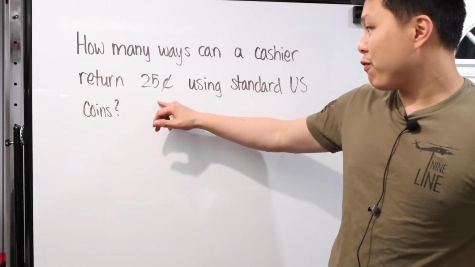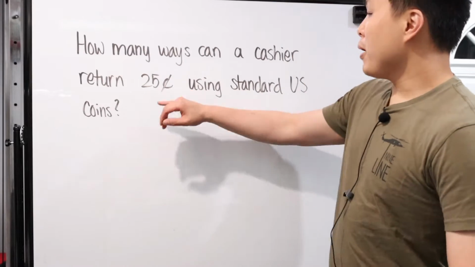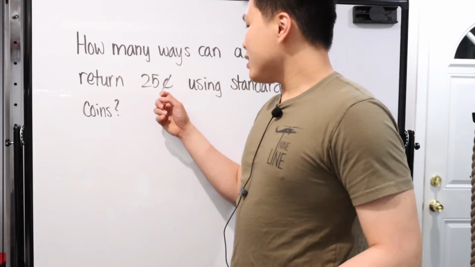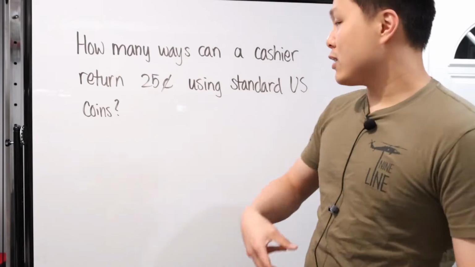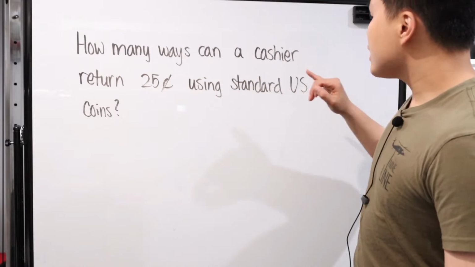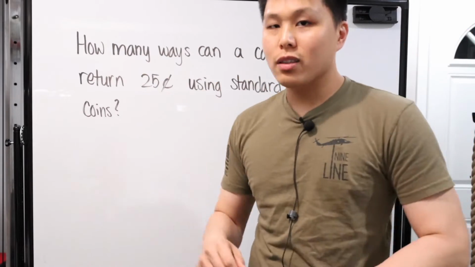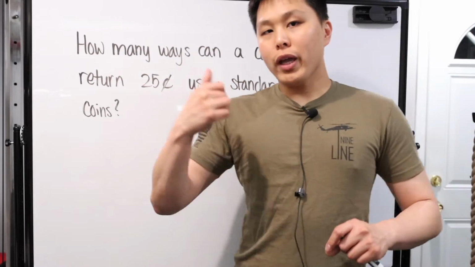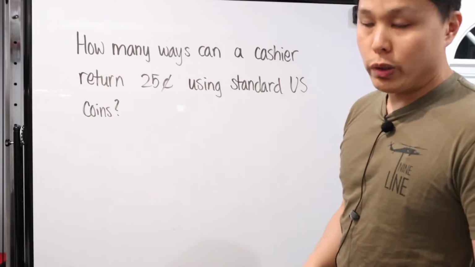For those of you who are not familiar with this notation, well, I kind of dated myself. But basically, in this case, this was the original notation for cents. Now I understand it's always going to be $0.25, but that's the same thing, right? Using standard US coins. Now, standard US coins, you have your half dollars, which are not applicable, but we have our quarters, our dimes, our nickels, and our pennies, which we need to use.